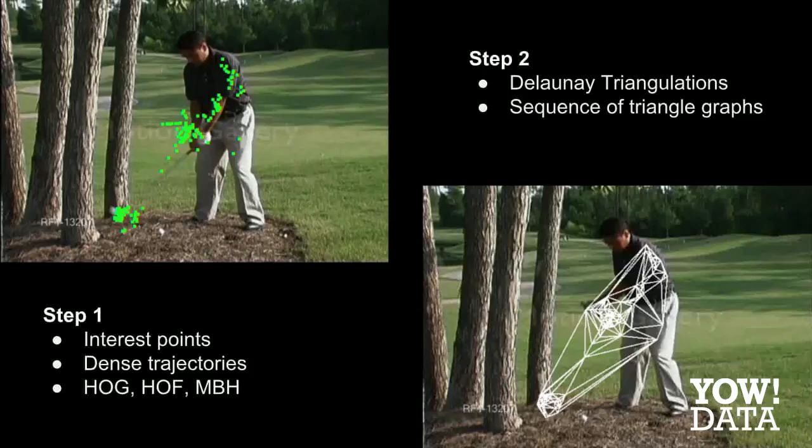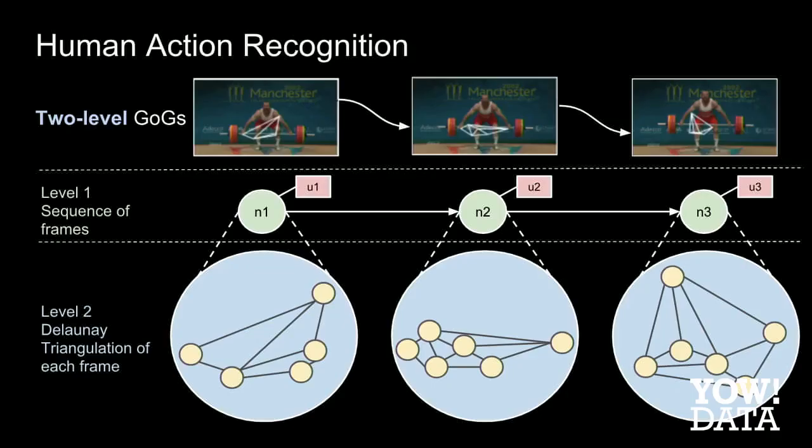And you may see that the interest points may look a bit independent on this image, but actually there is context among those interest points. So what we can do is to connect those interest points to form a graph to retain such spatial context among those interest points. So let's have a look, what's the representation now? This is actually a sequence of graphs, which is a two-level graph of graphs, where the level one graph is a sequence, represents the time series of images. And the second-level graph provides a structure to describe individual image frames. So now we have several graph of graphs.